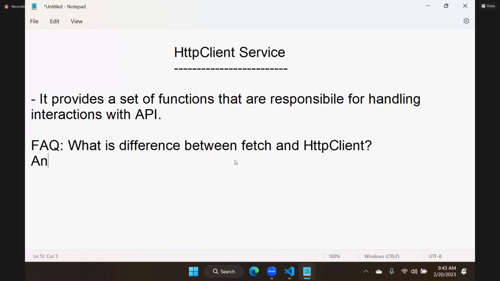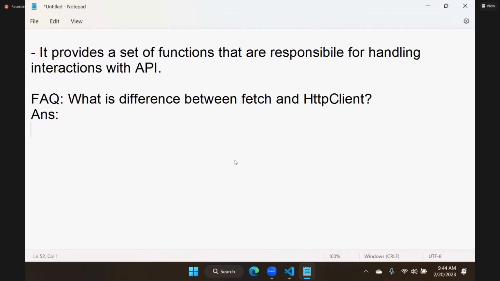This is a very important point, because generally JavaScript-based technologies use fetch to communicate with an API, get the data from the API, and interact with it. JavaScript provides a promise called fetch. Then why do you need HTTP client? What is the advantage of HTTP client? There are a lot of differences between fetch and HTTP client.